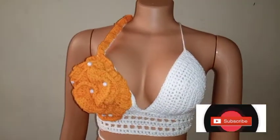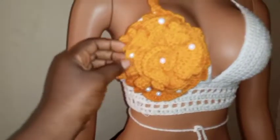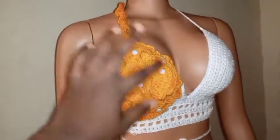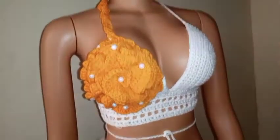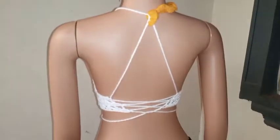So for this tutorial, I made this detailed flower bralette, very beautiful, and I designed it with pearls. The cup is very nice. This is how the side looks like, and this is how the back looks like.